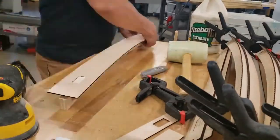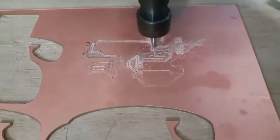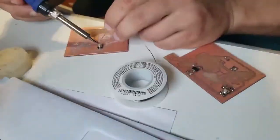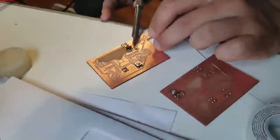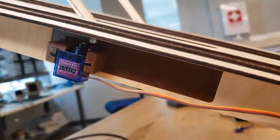The cut parts required just a little bit of sanding to get the fit just right, and then were glued and clamped. I designed and fabricated a circuit board for the ESP32 microcontroller to run the electronics. I 3D printed an enclosure for the electronics and mounts for the servo starting gates.